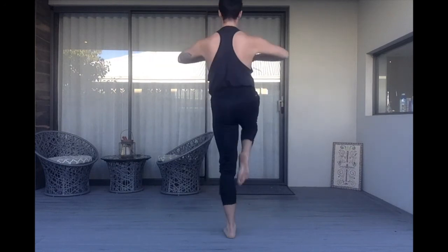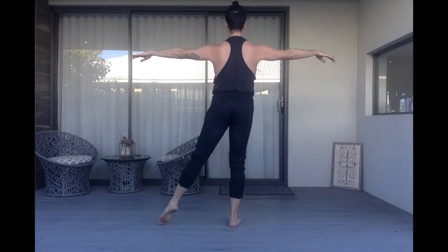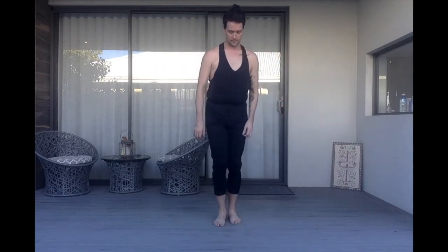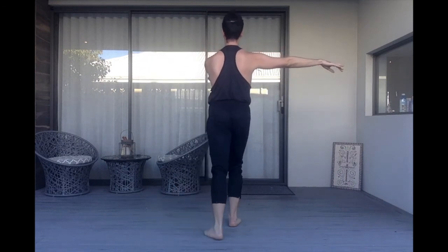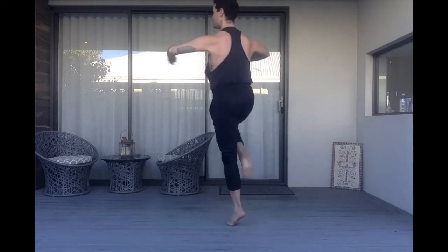Now, the graduation from this is to do a half turn. We're doing all the same things, but all we're doing is we're picking up the body and snapping our head to do a 180-degree turn. I'll show you that on the left. Now, you've seen that I've done a little hop there. A hop is not an ideal thing to do because it's saying to your body that you're okay to fall out of your turns. Now, I did that on that side, but I want to show you that you can't always get it right, and that's why we've got to practice it.